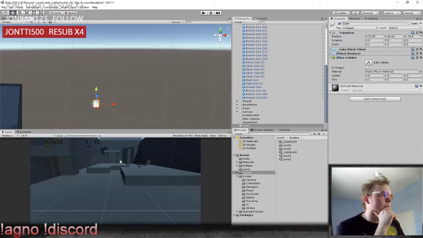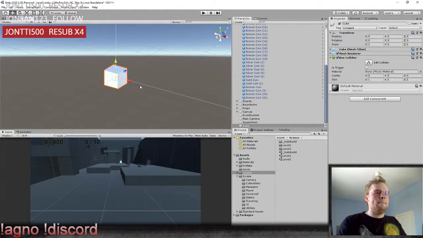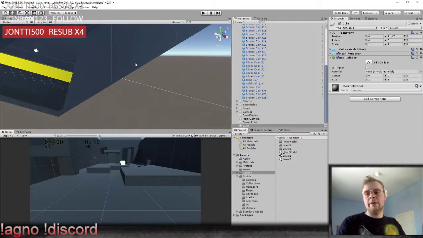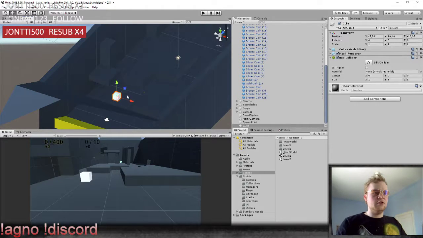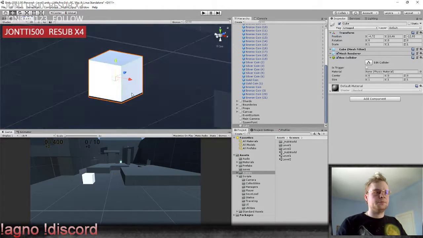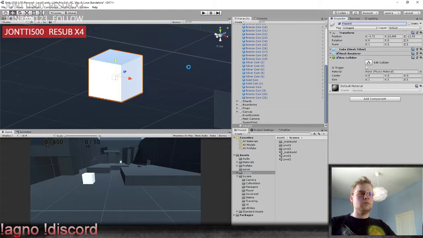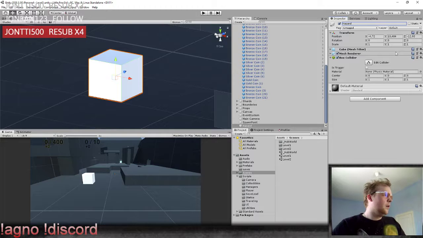Where is it? There you go. There's a cube. This is the most dangerous cube. It's gonna soon be the most dangerous cube in the game. I'm just gonna rename it to Hazard. This is gonna be an is trigger. Gonna ignore raycasts.